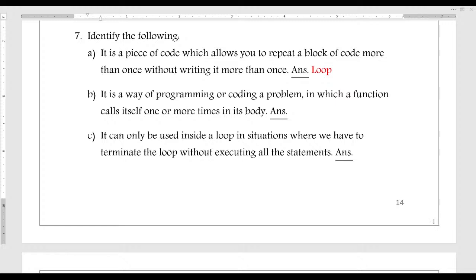Zaina, Juri. Yes, it's a way of programming or coding a problem in which a function calls itself one or more times in its body. It's recursion.